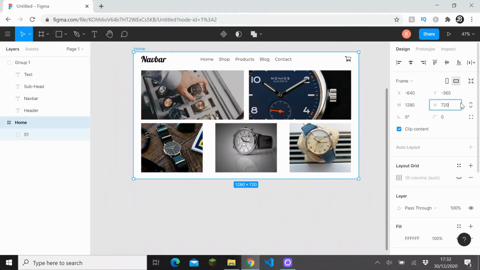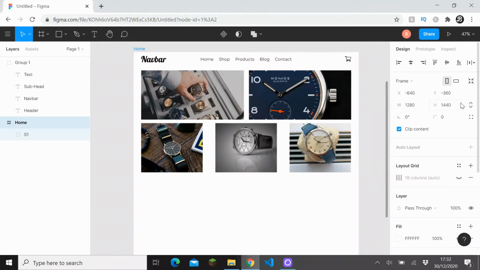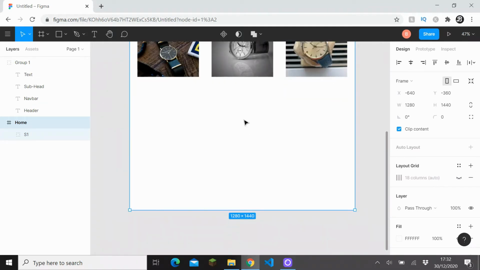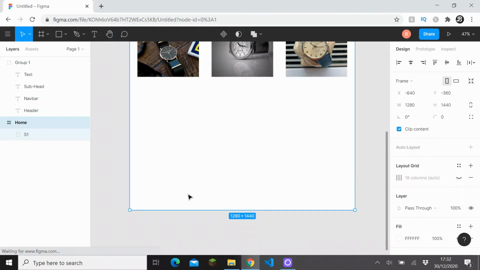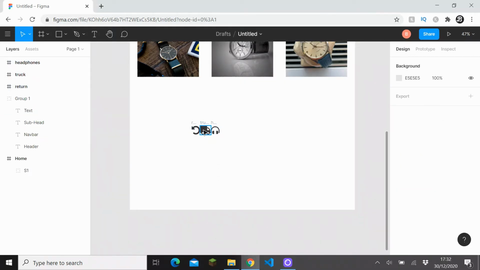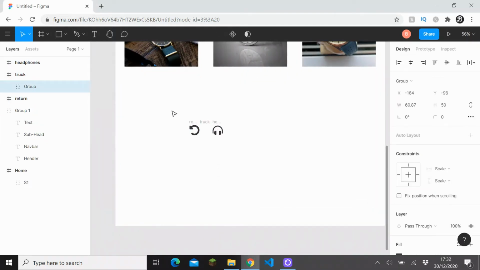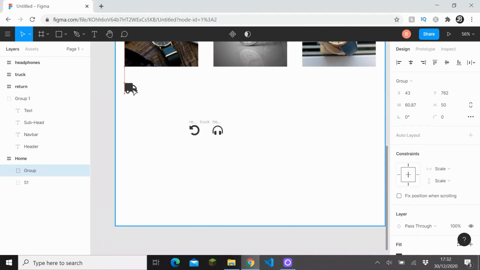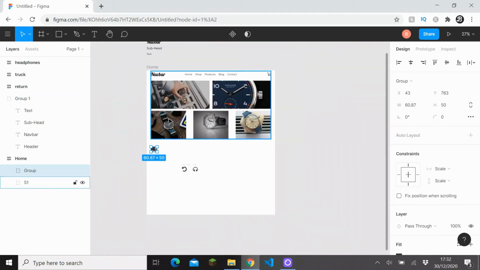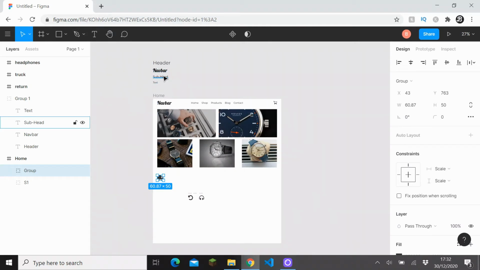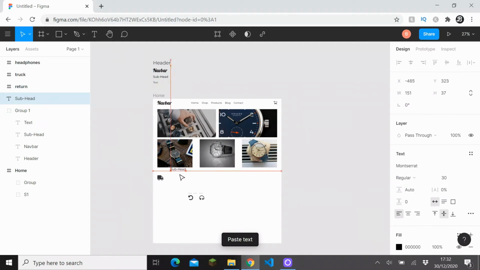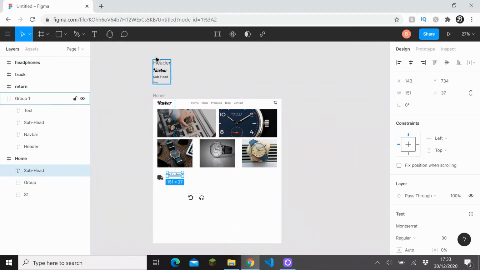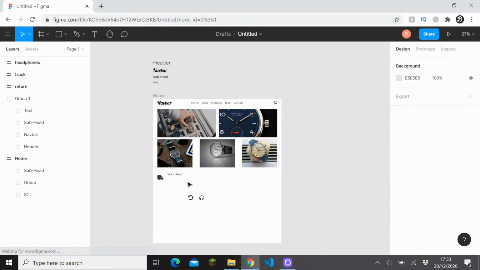So now what I want to do is make this plus 720, and now we have this bottom part, and I want to introduce some more icons. So I want to introduce these 3 icons down here, put them in, and I want to have it where it explains the benefits of using our products. So this is going to be the S2 section. I want the subtitle here, and I also want a text down here too.